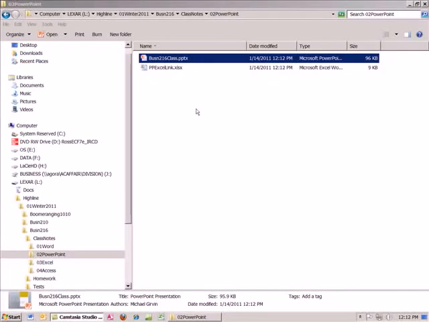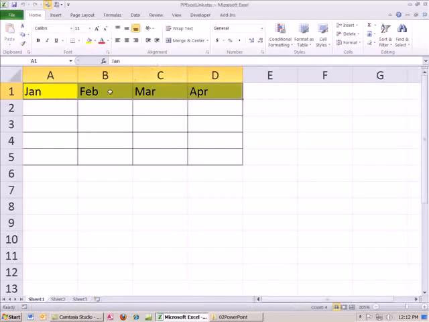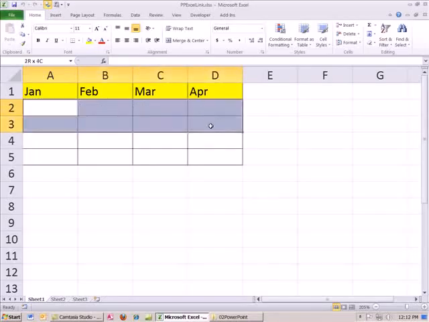Now, I want to open up PowerPoint. Oh, when we did this in Word, we didn't do this. But now I want to open up Excel, and I want to make some changes. Now I'm going to just do a quick change here. And what we're trying to simulate, I want to select. So I'm going to use my selection cursor, that white cross.